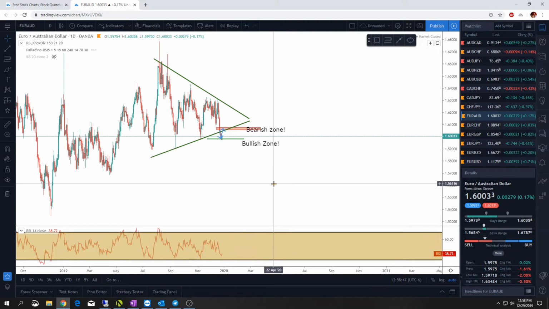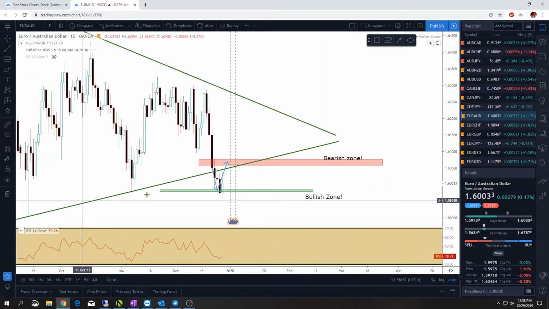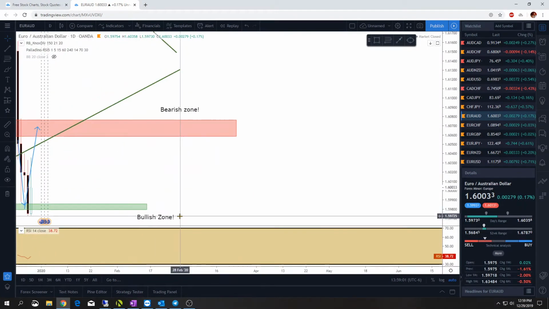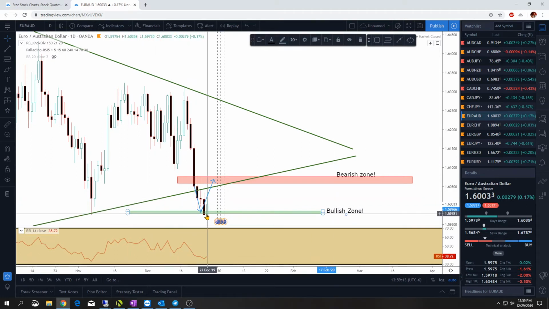Australian dollar, euro, or euro Australian dollar. All right, so we've been kind of eyeballing this wedge pattern. And then, boom, last week we got a break. And then you can see on one of my TradingView ideas midweek, I posted this level as bullish really quick intra-week. And you can see price came down, got in there, and then shot all the way up. Didn't quite retest yet. But that may be all you get.